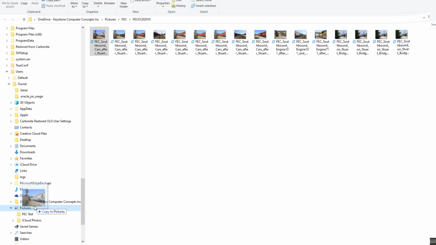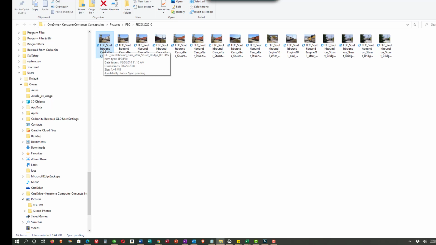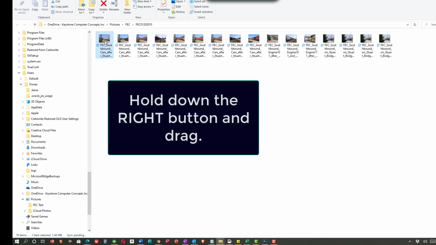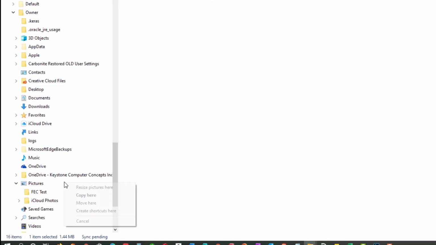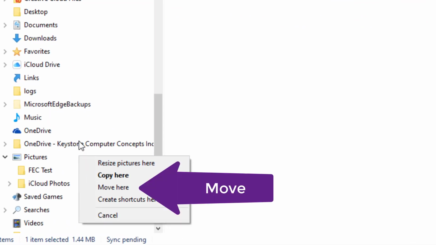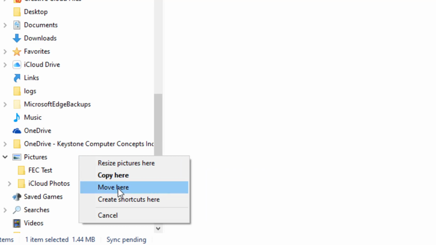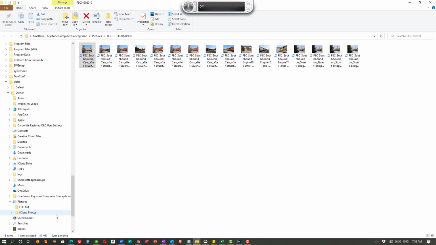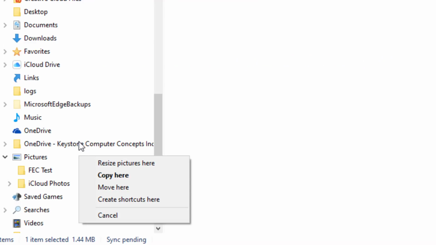However, suppose we wanted to move the photo instead of copying it. In this case, we would hold down the right mouse button over the picture and drag it to the picture folder. When we let go of the right mouse button, a small menu appears. On the menu, you'll see Move. If we left-click on Move, the picture will be moved to the new folder and removed from the old one, all in one motion. You should note that when you let go of the right-click and the menu appears, what's on the menu may vary, but Copy and Move will always be there.